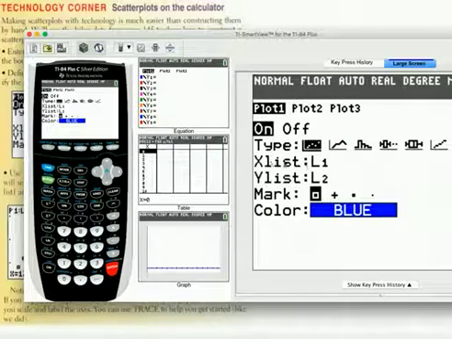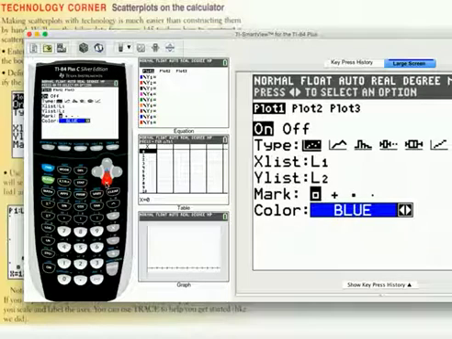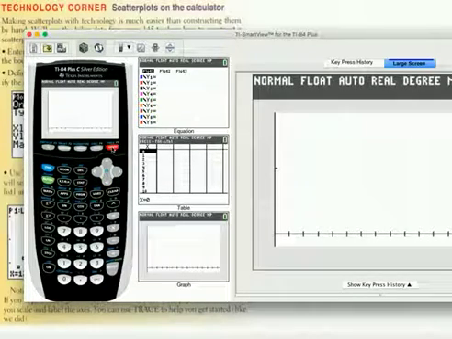Basically it's asking, was your x-axis L1? It was. Was your y-axis L2? It was. And then you can change whichever mark you like. The color is just the color that it's going to show up. Then you would go to graph.